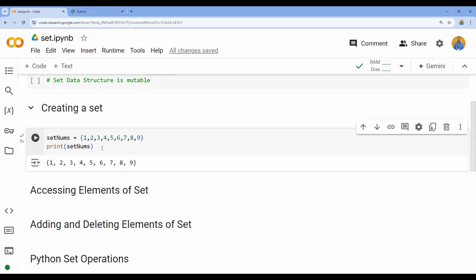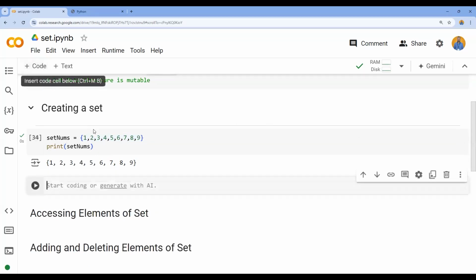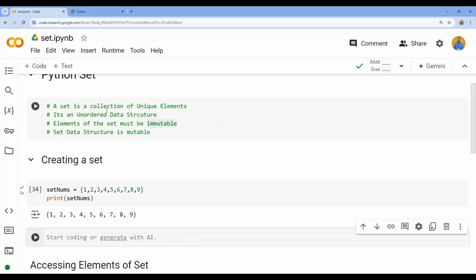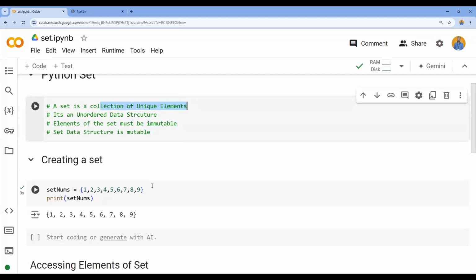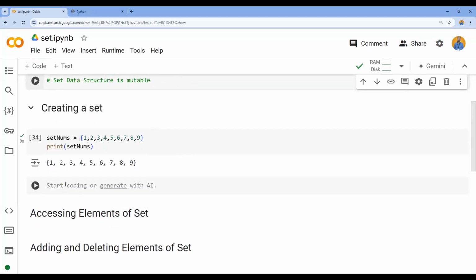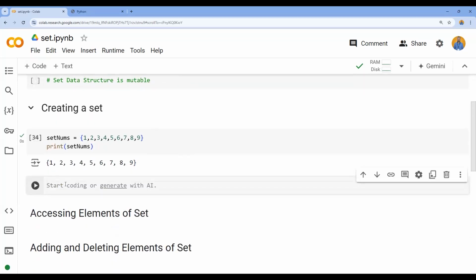Next, these were collections of unique elements already. Now, we know that a set does not support duplicates, right? So let us try to verify what happens in case you have duplicates.